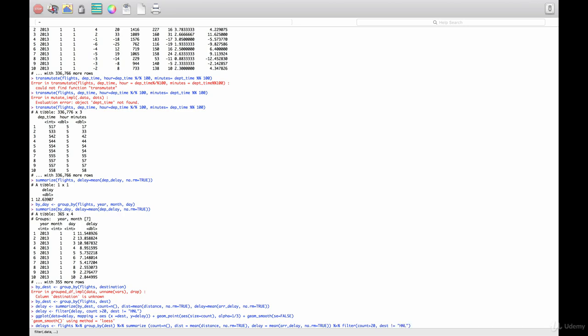All right, so this focuses on the transformation and not what's being transformed, which makes the code easier to read. You can read it as a series of imperative statements. Group, then summarize, then filter. As suggested by this course, a good way to pronounce this function right here is pipe. So you can say then, and another way to use this in American English is to say then. So flights, then group by, then summarize, then filter.